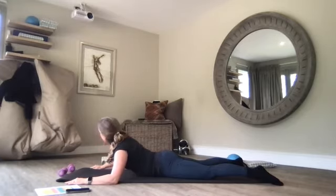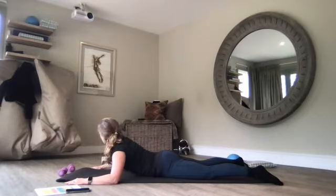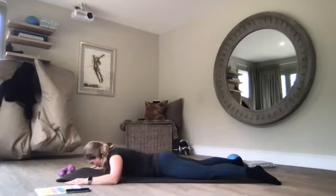Now push into your right hand. Stay on your elbow with wrist issues. Look over your right shoulder. Right hip glued to the mat. Left elbow glued to the mat. And lengthen, lengthen back to center.